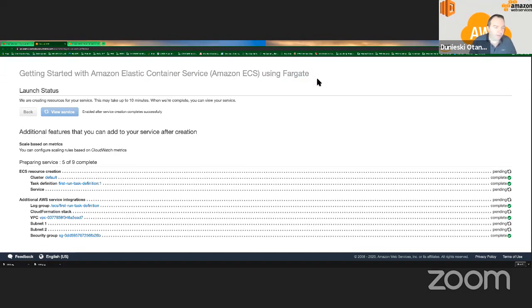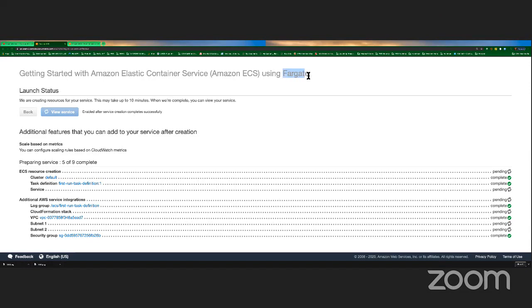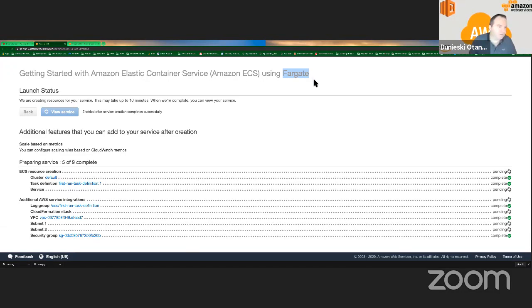Because you pay for it. Well, ECS is not cheap, I mean, it's not free, but Fargate is much more expensive. But why do they recommend this? Because it's serverless, and serverless is very popular right now. You don't have to worry about any servers or anything.